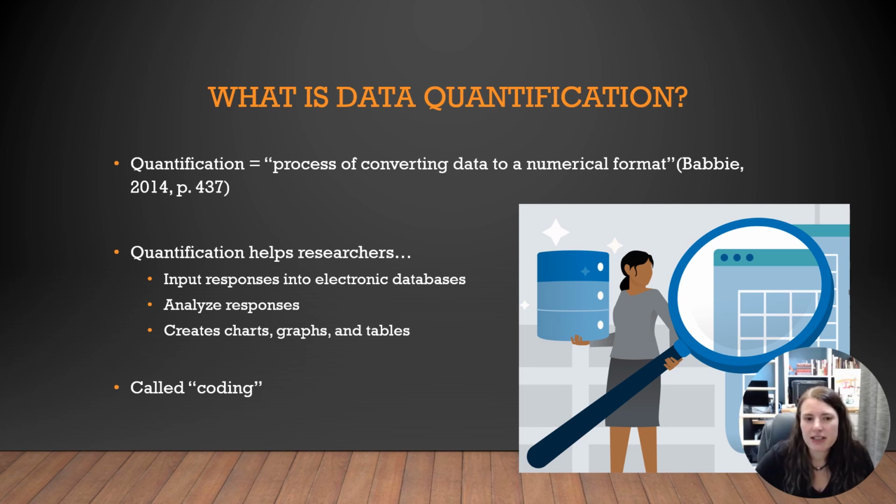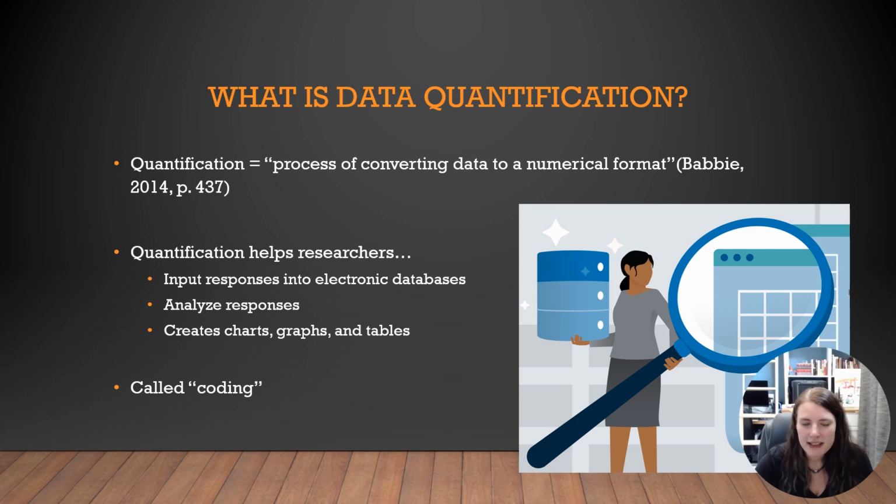Survey quantification is the process of converting data, no matter what form it is in, into a numerical format. So our original data could be pictures, words, phrases, categories, whatever. But in order to help us analyze them statistically, we're going to quantify this data by creating a numerical system for it. Quantification helps researchers create electronic databases.